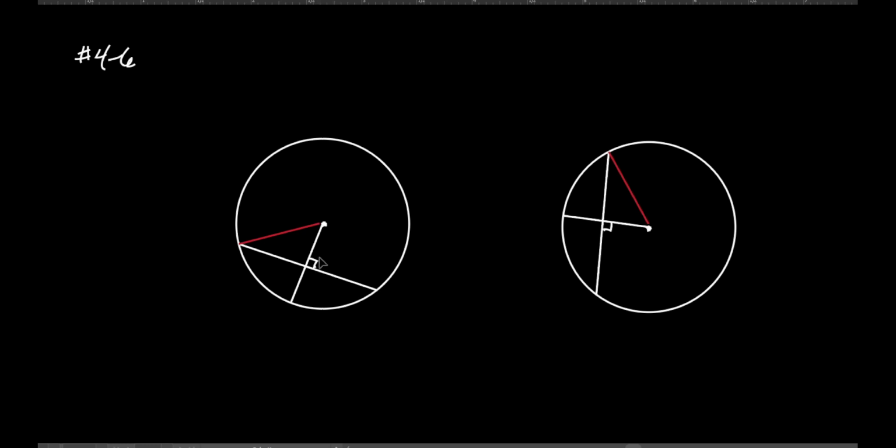All right, and they're going to give you some numbers. They're going to say this is equal to this or whatever. Be mindful, since you've got a right triangle here, you may possibly use the Pythagorean theorem, right? If they give you some lengths, right? So what if they give you that was 3 and that was 4? What's the radius? It's 5, okay? I'm not saying they are going to give you that, but if they did, all right? Everybody with me on that?